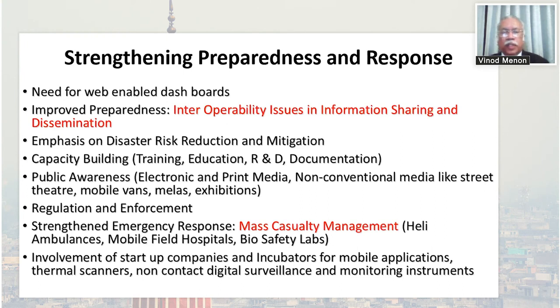And in terms of strengthening preparedness and response, we need to have web-enabled dashboards, which can be accessed by the general public. And these could be mega portals, which could be accessed by all responders and also by civil society, government agencies, corporate sector, and so on. Improve preparedness through addressing interoperability issues in information sharing and dissemination. This is one of the challenges which we faced during the COVID period. We did not know how many people were affected, how many people needed relief, how many people had to be provided support. And so ultimately, the kind of crowdsourced information support from organizations and networks and civil society groups really helped a lot.